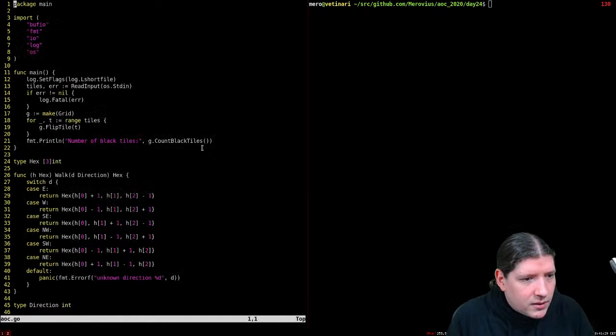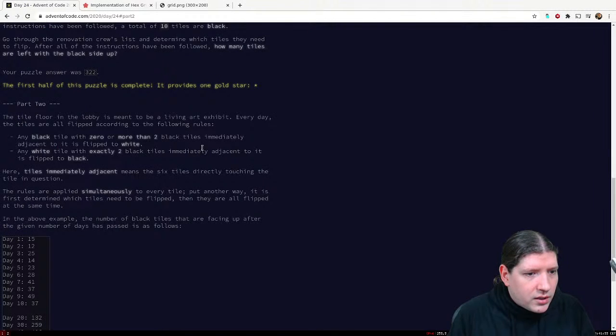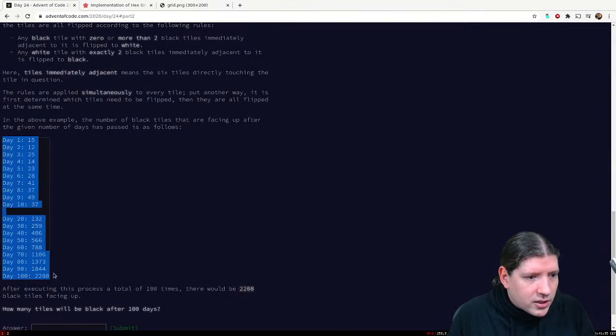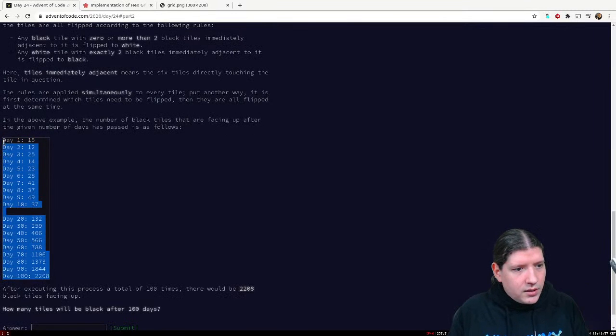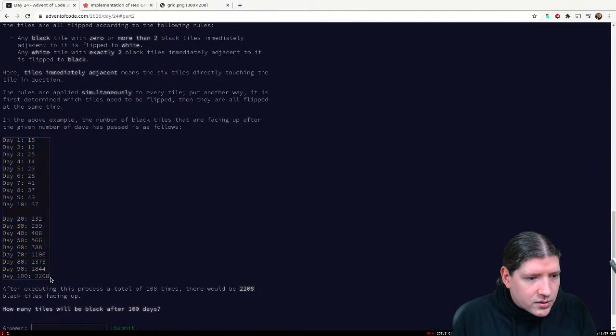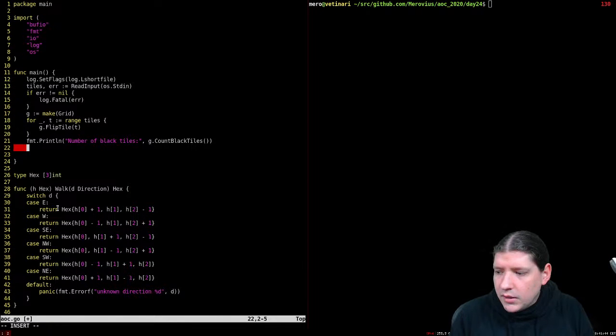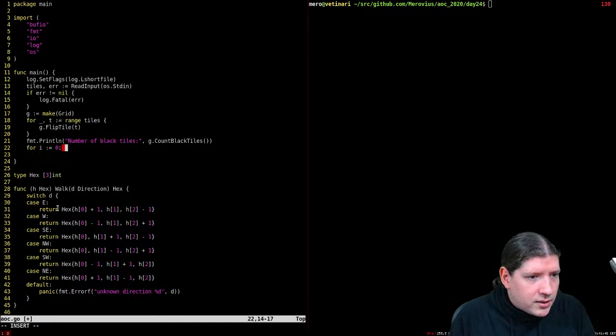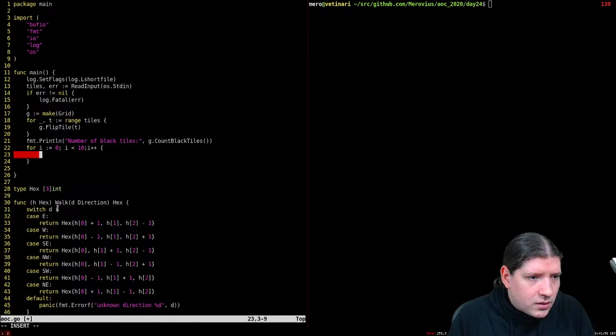And now, for clarity's sake, let's print these values, at least the first 10 or so, to see that we've done everything right. So for i = 1, i less than 10, i plus plus.